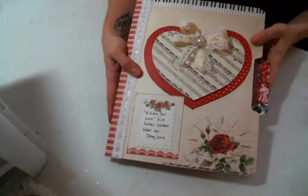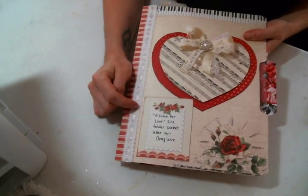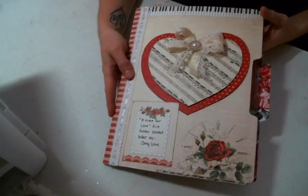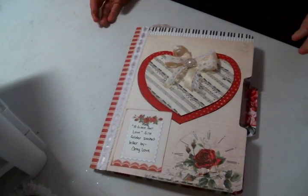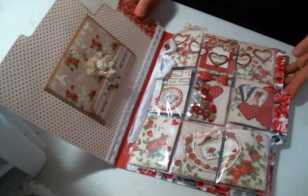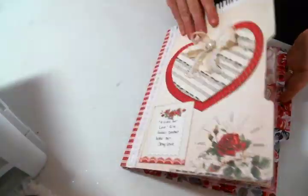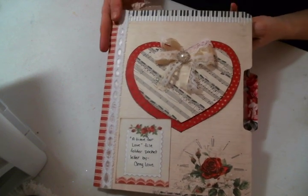I'm obsessed! Let me know if you like it and if you've made one yet. The first time I ever saw these was over on BD Bomb Bomb Elizabeth's channel, so thank you Elizabeth — I'm loving these and I hope you give them a try too. There'll be more of these to come because I cannot help myself. You could make a bigger pocket, put a pocket on the back — it's up to your creativity. I hope everybody's well and I'll see you guys on the next one!